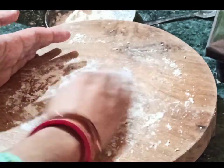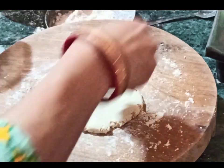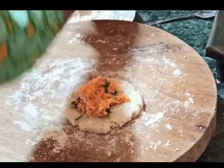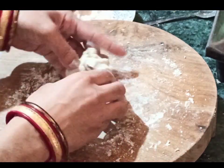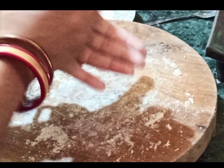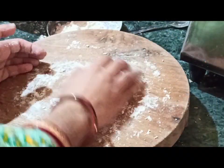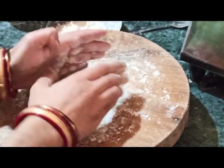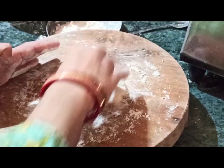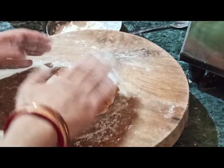After 30 minutes, you will be ready to make Jowar Muli ki Roti or Jowar Muli Paranthas. Take a ball, press it gently, then add the filling we have made. Check if the filling has water — if it is watery, squeeze out a little amount before adding it as filling. Muli always releases water, and once you add salt it releases water again, so always squeeze it and then adjust the salt accordingly.